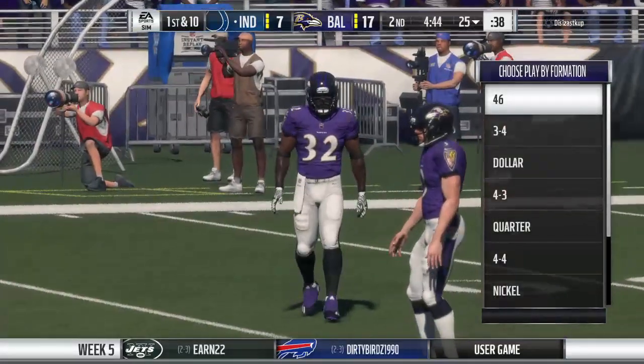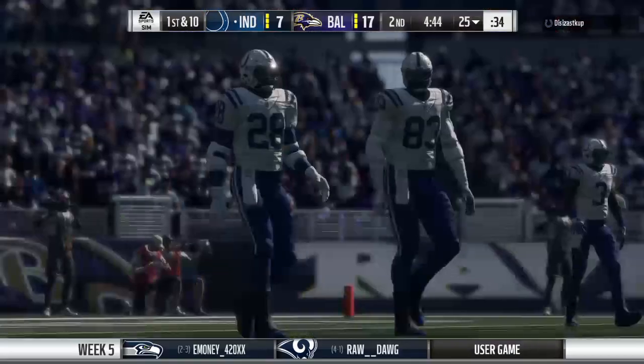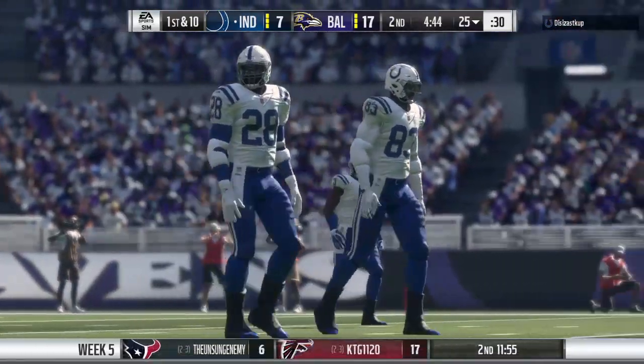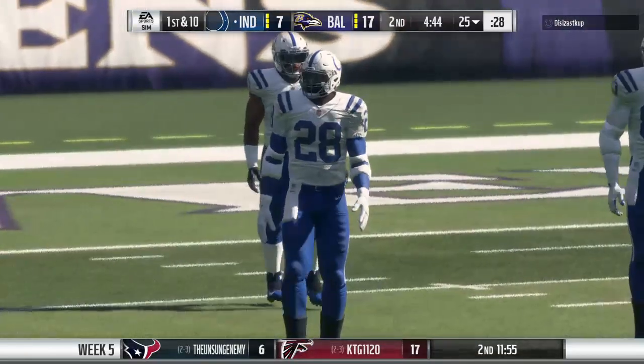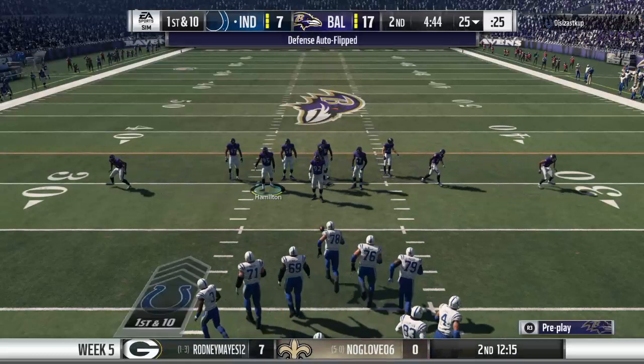The Colts offensive unit ready to see what they can do here. I guess they have to feel a little gratified to at least get on the board last time, but still work to do. No doubt about it. I wonder now if they're going to try to increase the urgency a little bit, maybe pump up the pace, maybe go 2-minute. Who knows? Let's see what they decide to do.